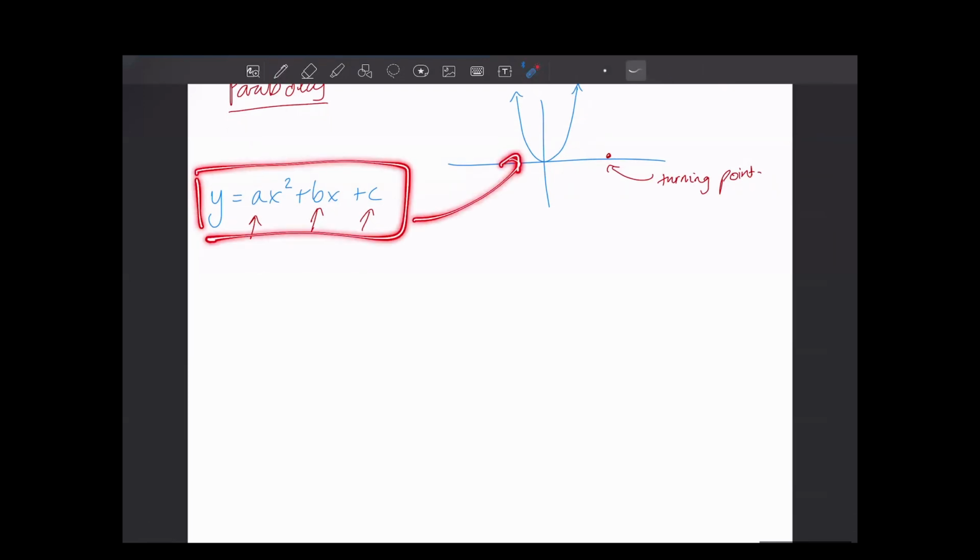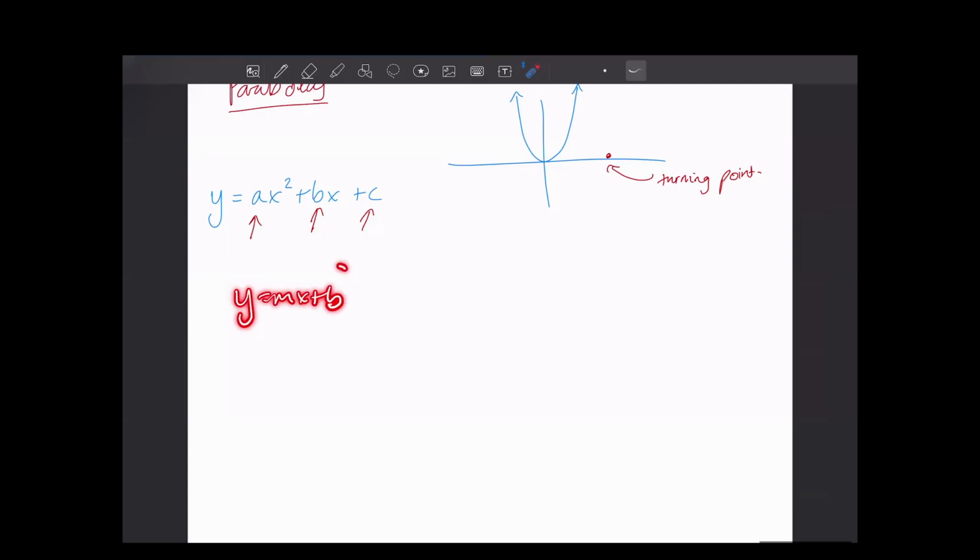Now, the main goal with this topic is to be able to go from equation to graph. That's what we spent a lot of time doing when we had the line, right? We had the line y equals mx plus b, and we spent a lot of time looking at what m and b mean, and how we can go from the equation to the line, or from the line back to the equation. So we have the same goal when it comes to a parabola. Based on what you've learned, or how we approached it with a line, how do you think we can do this process?